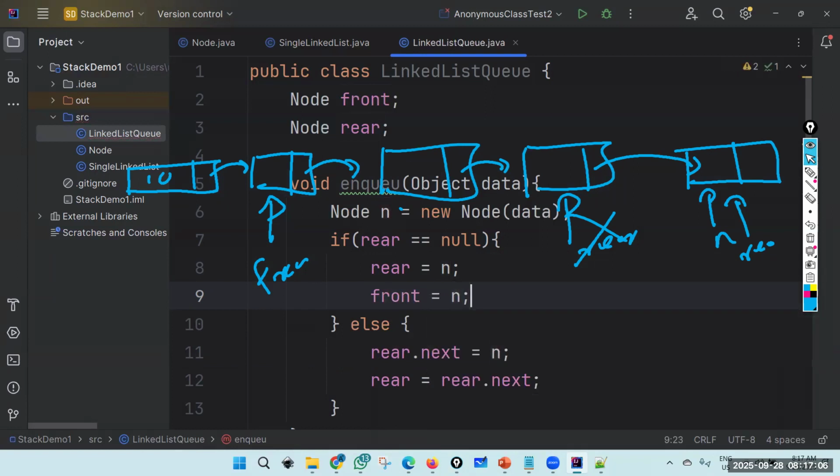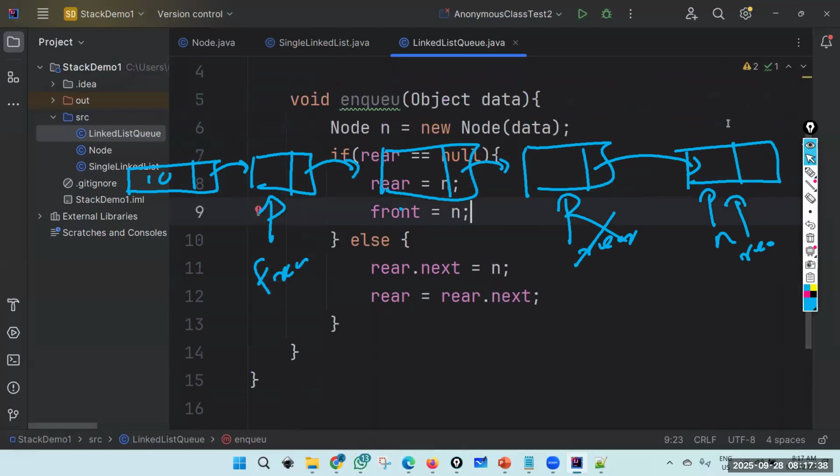Of course, you can implement it in a slightly different manner. If this is your first one, of course both rear and front are this one because this is the first node. Else, I added a new node and make that the new rear, but the old rear node is linked to the new node. So that means I should be able to enqueue now.